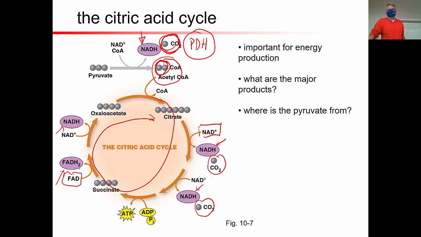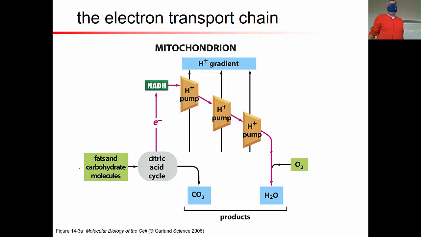And so those need to be regenerated, and one of the major ways we do that is through what's called an electron transport chain. And we equated this electron transport chain to our electron dump truck being at the top of a hill, dropping the electrons, and as they roll down the hill, they move a pump, and those pumps move protons across the inner membrane of the mitochondria into the intermembrane space, which is an example of active transport. And we're going to pick it up with that today.